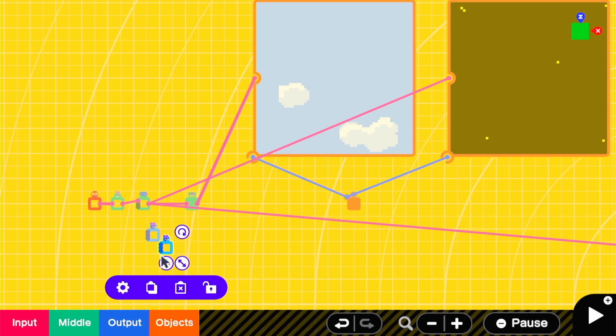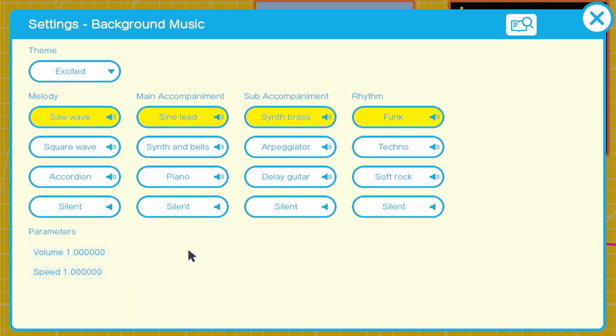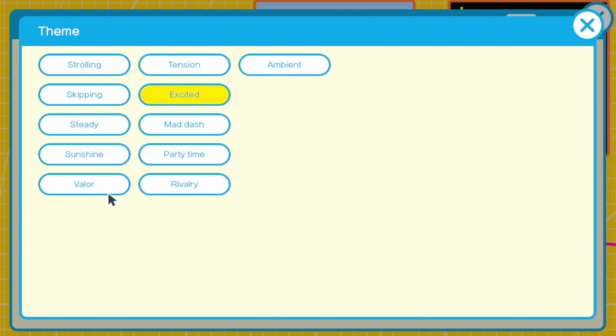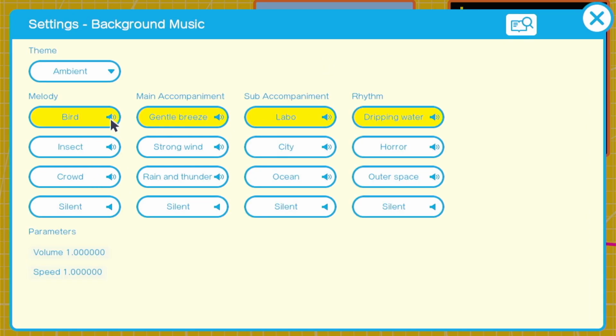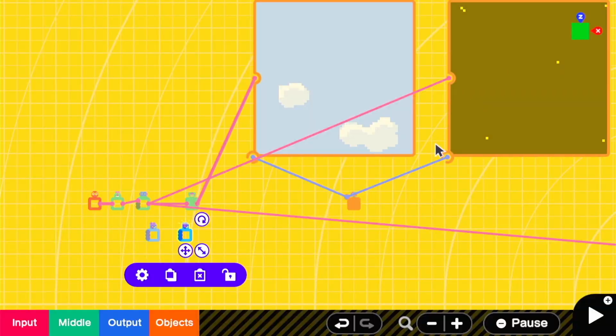Another thing you can do is have the background music or sound effects change. You can have two tracks, one for day and one for night, or you can have two tracks for each part of the day and have one of them be ambient and change the ambient music. So maybe a gentle breeze at night and birds in the morning or something like that.